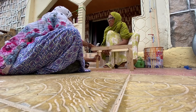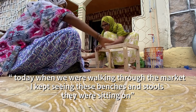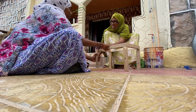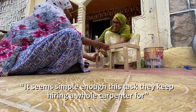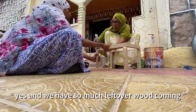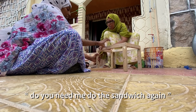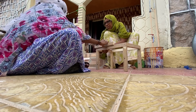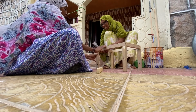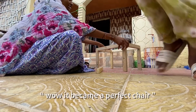I think we invent something. Yeah. Okay, a bench for them to sit on. I'm gonna get my nails and make a bench for the farm. A bench. It's so simple. Leftover wood. Now it became a chair.